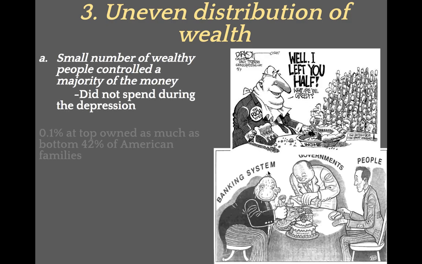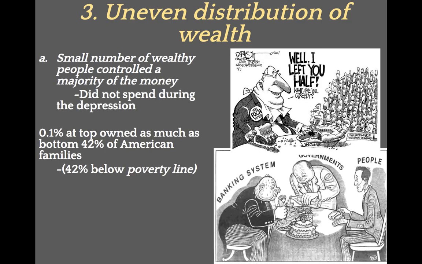All right, cause number 3, okay? This is going to be an uneven distribution of wealth. So mostly the Great Depression is hitting the people who are in the lower and the middle class because a small number of the people are controlling the majority of the money. Okay, once they get wind that banks are closing, they're holding on to the money. The way the economy works, you have to spend money in order for it to flow through the economy. Well, when the wealthy understand that the economy is not doing well, they are holding on to their money for security. So they're not spending money, so no money is flowing to the lower and middle classes.